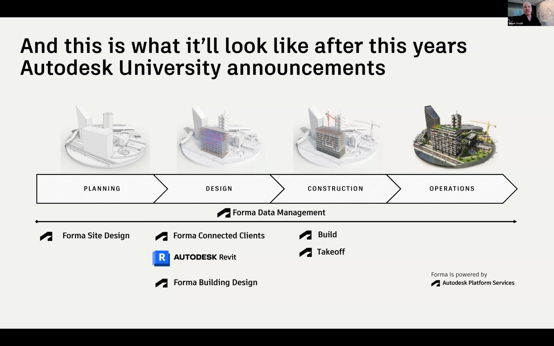You may also notice the announcement of Forma Building Design here, which is, how should we describe this? It's a Forma-style tool palette that supports floor plans, facades, and programs, all in one contextual and cloud-native design surface for architects, which includes generative design capabilities. So it's bridging the design gap between conceptual massing and exploration and Revit and schematic design smoothly.